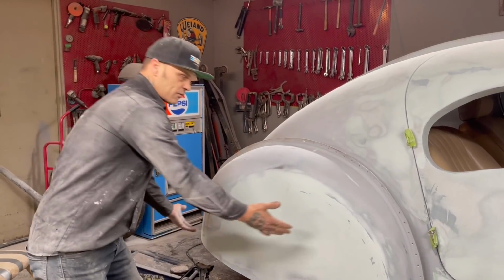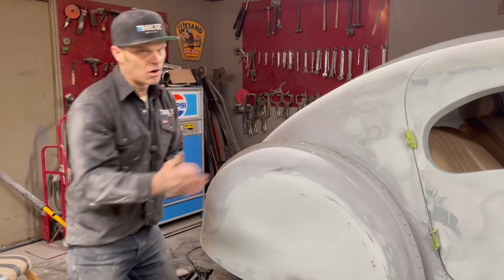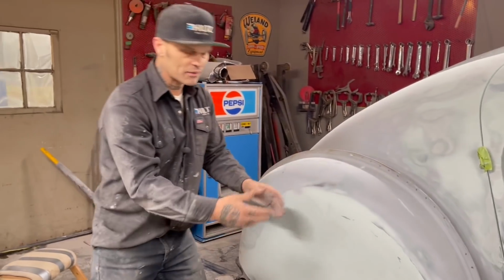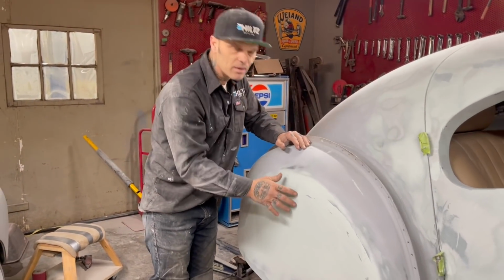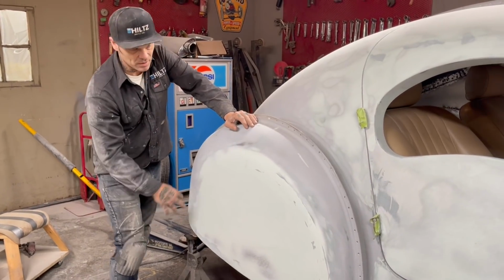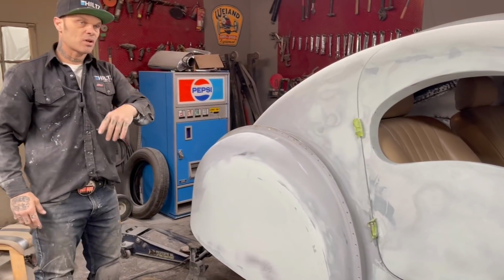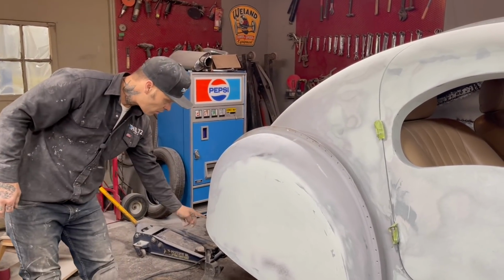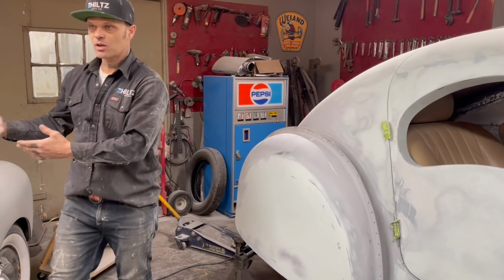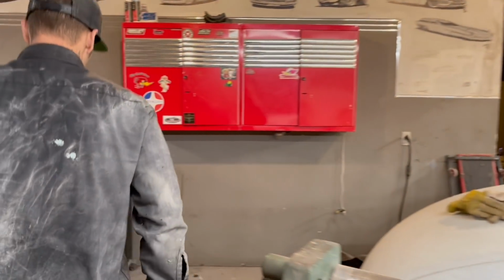If I try to take the fender skirt off, make the brackets, and then put it back on, well, then I've got on, off, on, off. There are four different brackets you have to make. We don't want that. We want to finish it when we cut it off. So I'm going to go underneath and connect the brackets to hold the fender skirt on. When it's time to cut it off, I just go in with my hacksaw, cut the filler between each panel, and then pull it off. As we go over here, I'll show you what's going on.